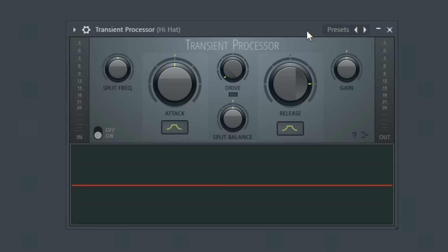And I'm also going to use a Transient Shaper and increase the release. This is a tool that can help you reshape your sounds. By using the release, we can extend the hi-hat so it becomes far more prolonged and sustained, and it ends up taking up a lot more space in the beat. You can hear the difference.